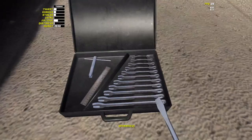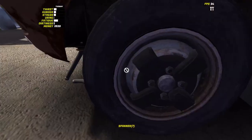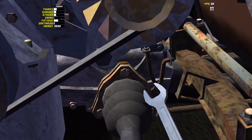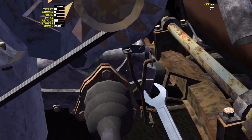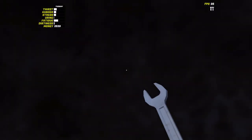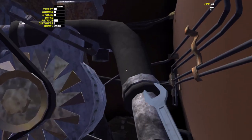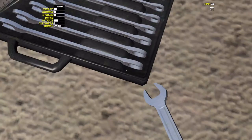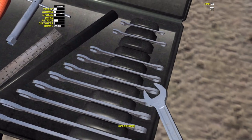Most annoying thing to do. But that's okay. I don't mind doing it this way. It's more realistic. It's annoying, but it's more realistic this way anyway, so it works out. I mean, I could always reattach the hoses later. I just don't see a reason for me to attach them now.